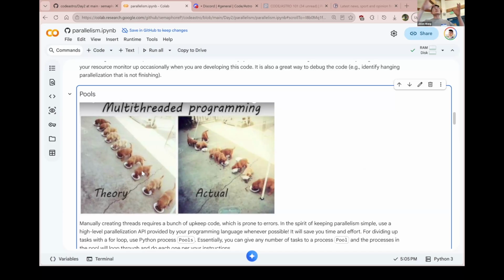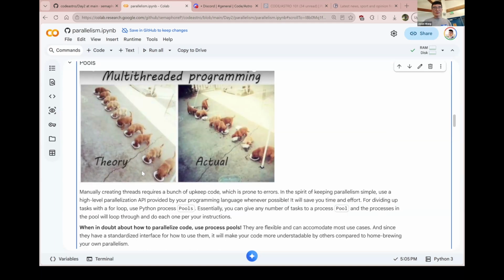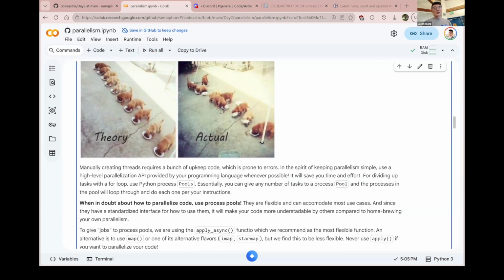All the synchronization and handling of these different worker processes is done under the hood, so you don't have to worry about it. Manually creating processes and doing it yourself is doable. I have a lot of experience in that actually, but I highly do not recommend ever doing that.